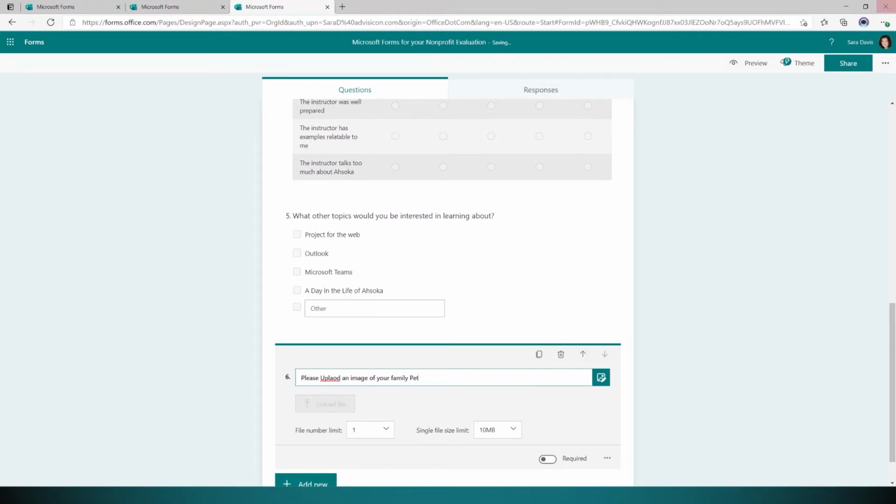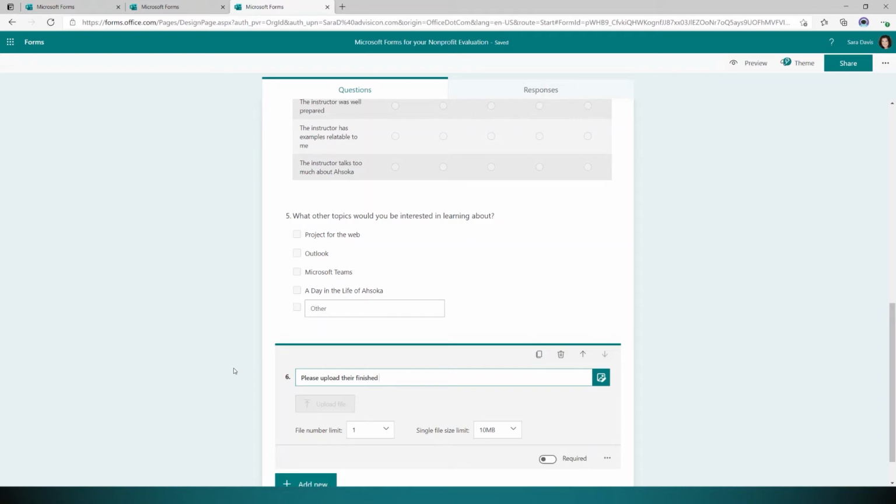So other examples that you can have of this is perhaps everybody was using a lab in a training and you wanted to get to see their work on the lab. So you could actually ask them to please upload their finished lab. So some courses have certifications. If the certification is finished but they need the lab once everybody is done, you can actually ask them to upload the lab to the Microsoft form, and then if they have the form submitted, then they get their certification.